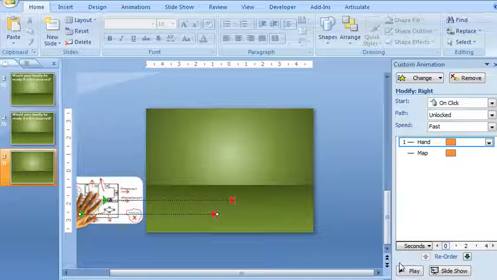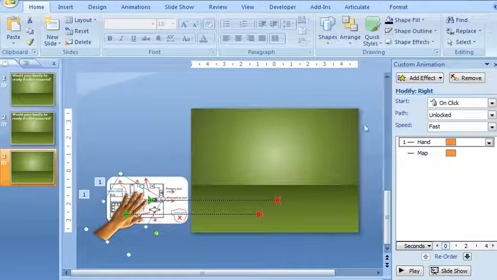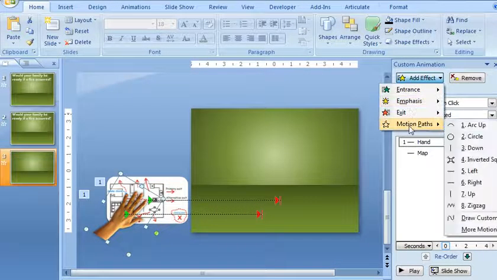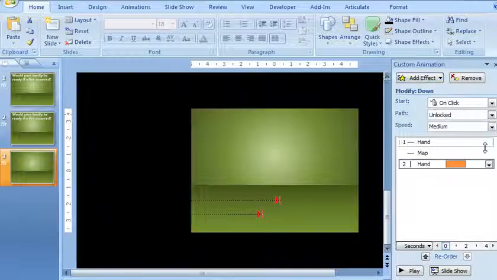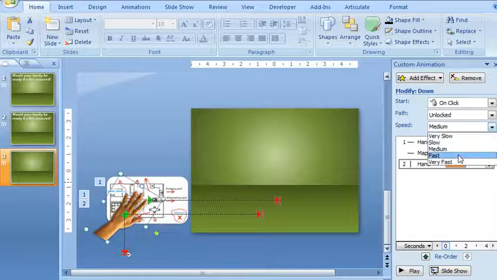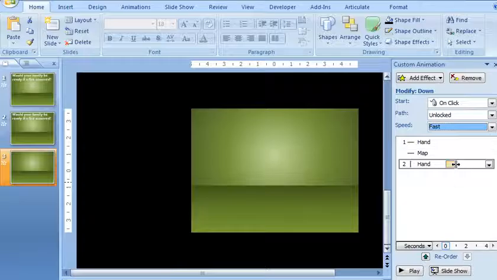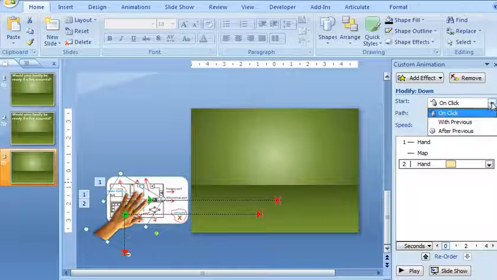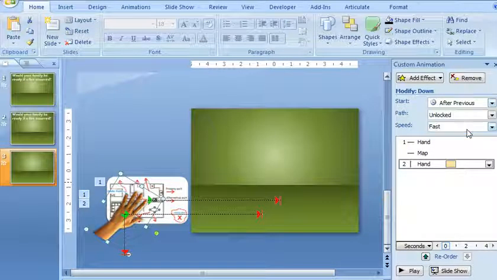so this is good. Now if I also want the hand to move out of the picture instead of staying on the slide, I can add another motion path to that same image. So we can select the hand, choose Add Effect, Motion Paths, and then this time let's choose down. We'll choose a downward motion path. And once again, I would probably want to change this to fast to match the speed of the other one. And in this case, I'm going to change the start of the animation to after previous because I want the hand to move off of the slide as soon as it's done, pushing that map into the middle of the slide.